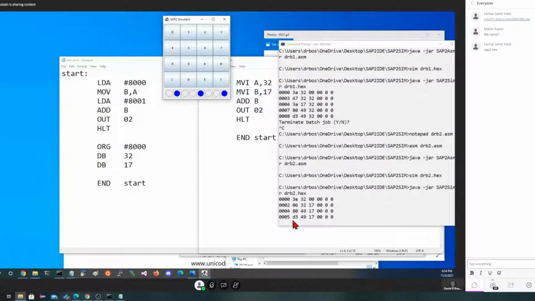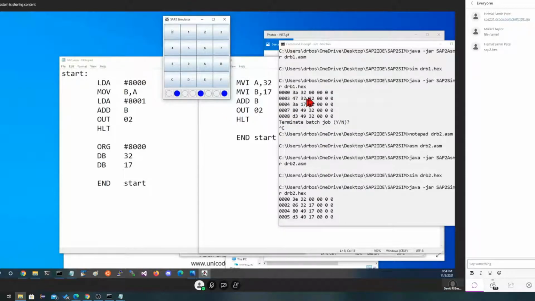And if we look at this, we'll see that initially we loaded the 32 to A. We put the 17 in B. We added B to A, which gave us the 49. And of course, output doesn't change any of the 3 registers, but it does take the 49. We'd expect to see a 49 here, and there's a 4, and there's a 9. So that all worked correctly.